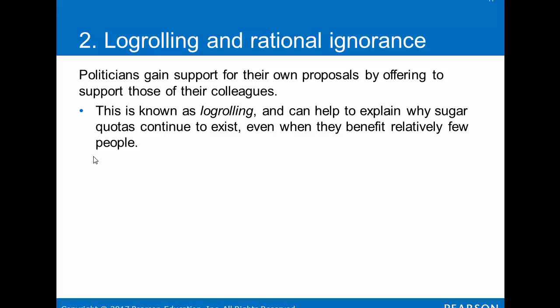If you think about it, the people in the areas where sugar farms are would want to convince people in other areas to vote for them. In exchange, they'll vote for something potentially in Texas that those legislators want, and this is called log rolling. And this is how we have all these special interest groups, where you find out later that the government spent millions upon millions of dollars on projects that benefited very few in society.